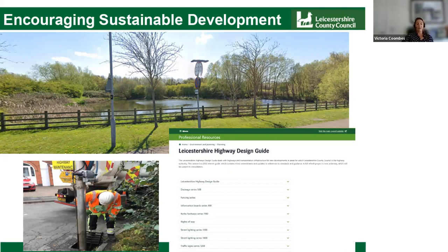In our local highway design guide for Leicestershire, which is basically our guide for creation of a site that would be acceptable and be adopted, there's only reference to SuDS for highway water, so no real reference to any other type of SuDS. But we are working to update this at the moment. So if the SAB is enacted, that will give us that push to really drive acceptable SuDS, not just those taking highway water.